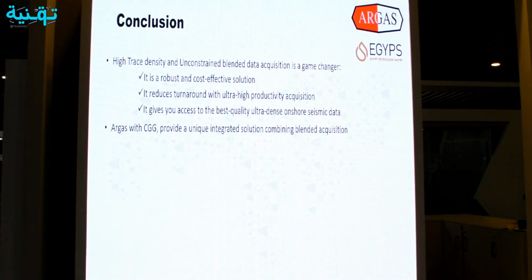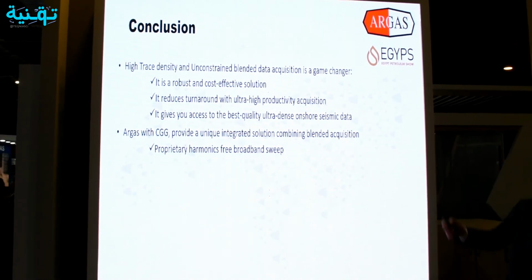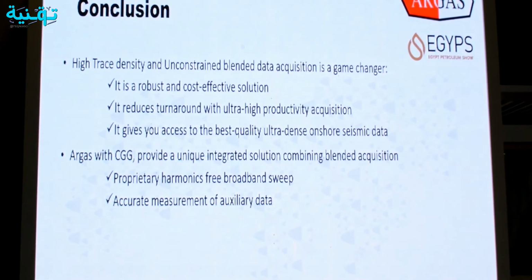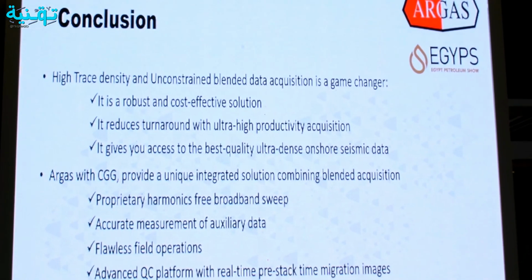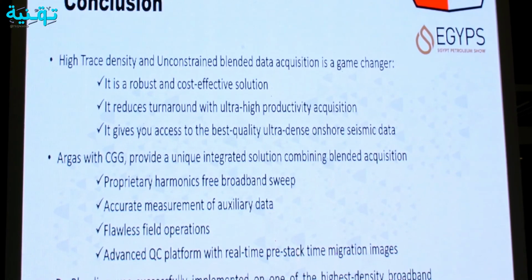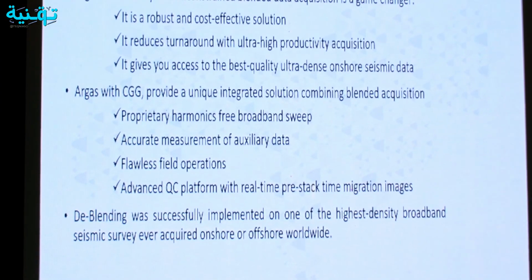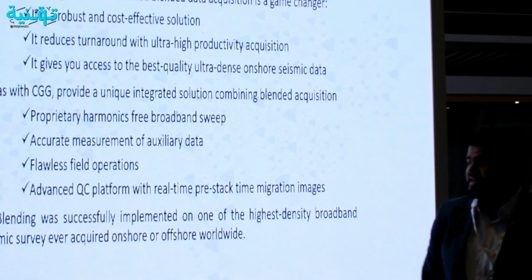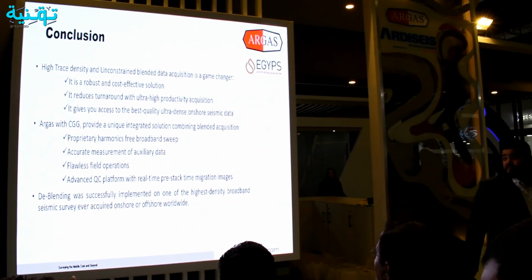Arpas with CGG provide a unique integrated solution combining blended acquisition, proprietary harmonics-free pilot sweep using our clean sweep, accurate measurement of auxiliary data, flawless field operations, and an advanced QC platform with real-time pre-stack time migration images using Dynamics. Deblending was successfully implemented on one of the highest density broadband seismic surveys ever acquired onshore and offshore worldwide.